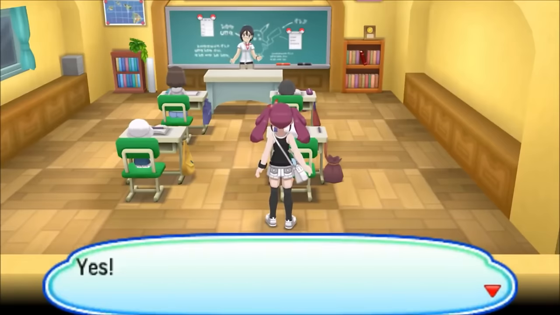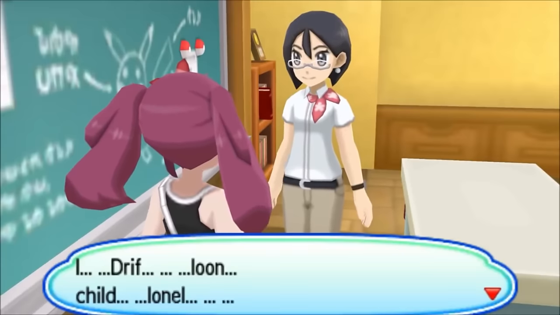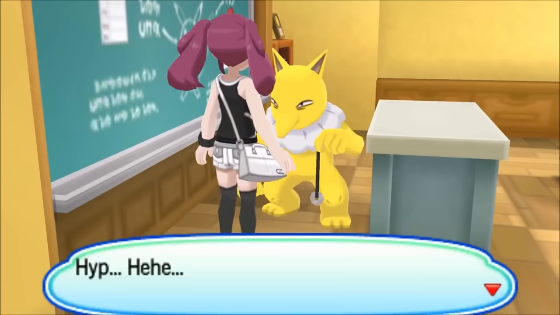When the player enters the classroom, there is a teacher and students in the room. Many of the students tell the player to join them and be their friend. If the player interacts with the teacher, she's revealed to actually be a Hypno creating an illusion, who then flees and disappears. The students, also part of Hypno's illusion, also vanish.